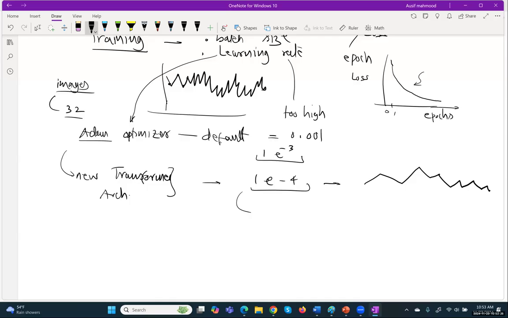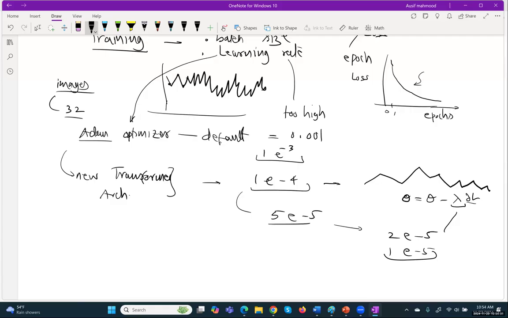So the best learning rate that I start out with is 5e⁻⁵. And then after a little bit, after 100 epochs or so, I reduce it to 2e⁻⁵, then 1e⁻⁵. Below 1. So if the learning rate is too small, then again, because remember, we are using this learning rate to adjust the parameter. If this is too small, it's not going to move at all, right?